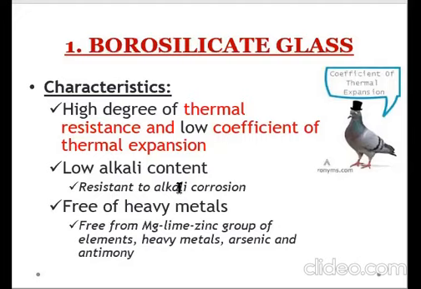Ibig sabihin po nito, kahit mataas na yung temperature na na-expose yung ating borosilicate glass, hindi siya madaling maapektuhan in terms of shape. In other words, hindi siya madaling mag-melt. Okay? Hindi madaling maapektuhan yung kanyang shape, yung area niya, yung original na volume niya. Kasi mababa lang yung coefficient of thermal expansion niya. Mababa lang yung tendency niya to change in shape, area, and volume in response to that increase in temperature.